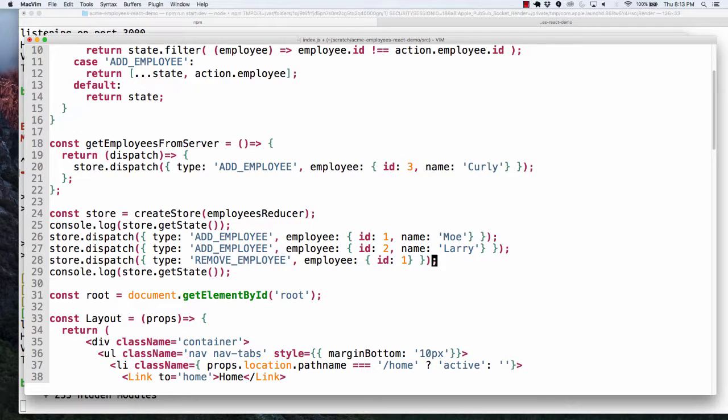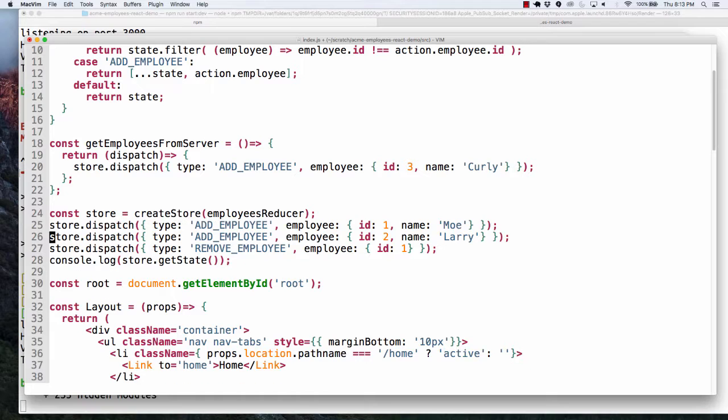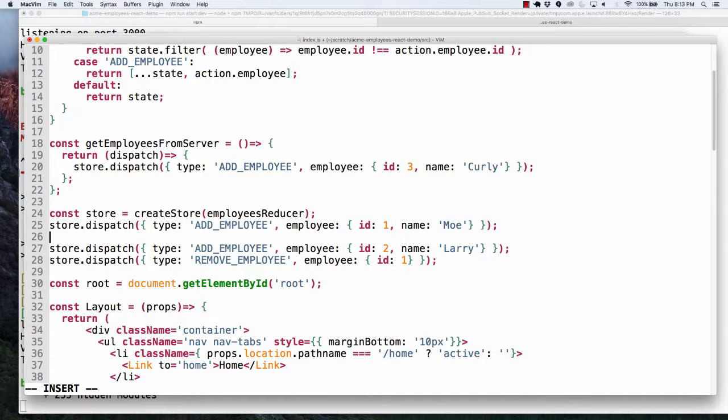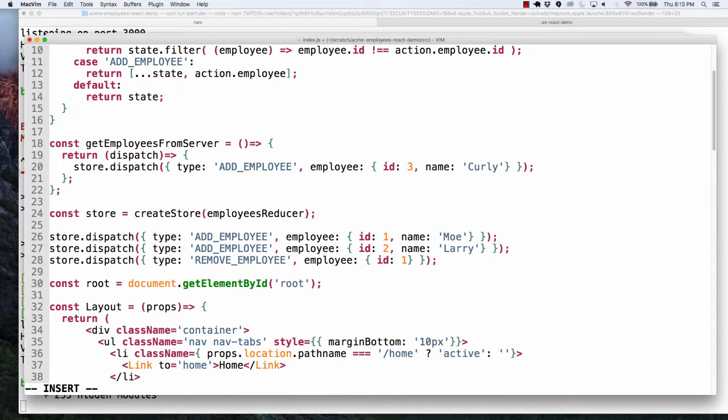And actually, even before I end up calling this, let me just show you one other thing. Instead of doing a console.log here, the other thing that a store has the ability to do is that if you have a store, you could say to your store, hey, look, store, I'm interested in when you change. Okay? When you end up changing, I would like to know about it. Okay? So a store can do two things. You can dispatch to a store, you can also subscribe to the store.